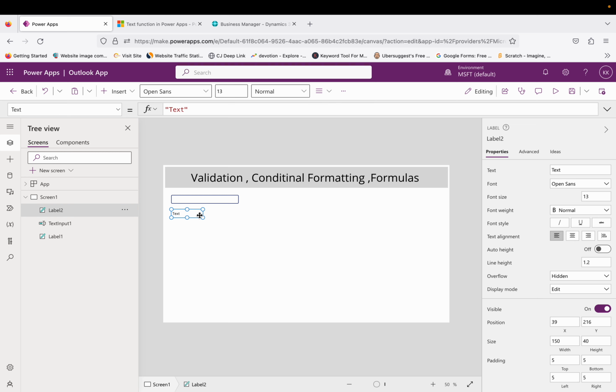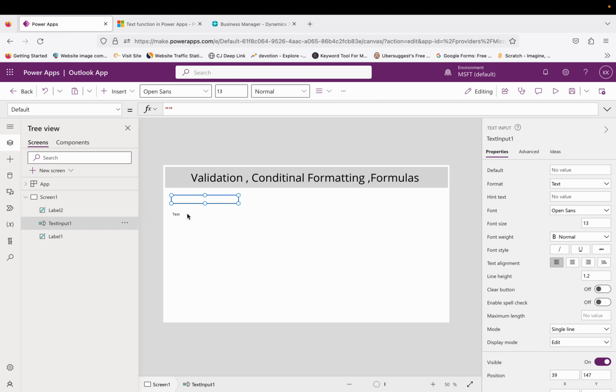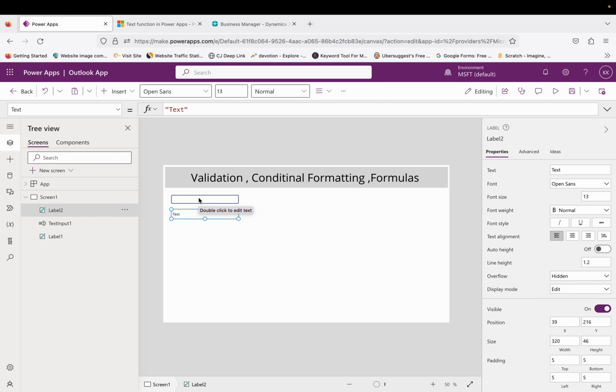Okay, now in this label let's do something like that, the text of this label should change based on the input of this text box, right? So for example, right now the text box is blank, so I want that it should give an information to the user that you need to input the text above, right? And in case there is some data there already, then there is no need, like it should say that yeah, data is available, something like that.